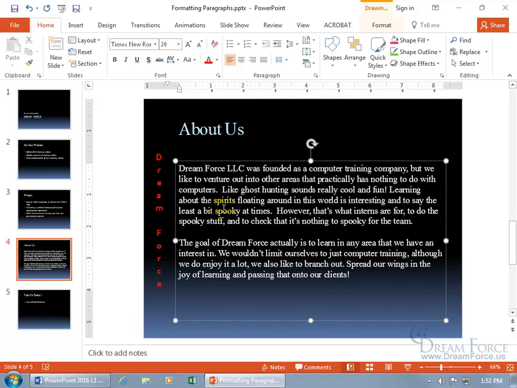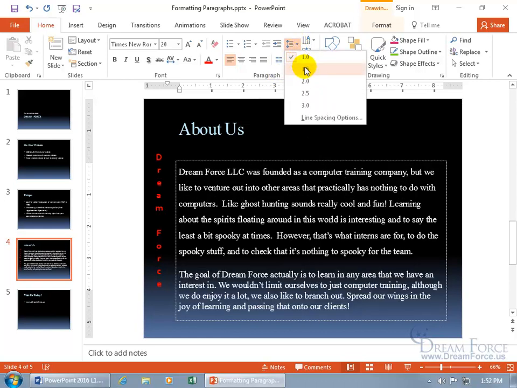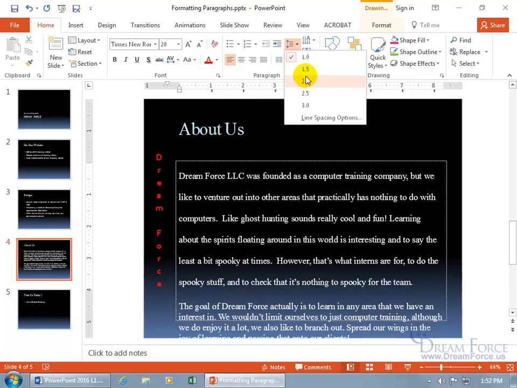Nice. Okay, next, let's go about line spacing, so spacing in between the lines. Maybe you're happy with the default single spacing, but if you'd like 1.5 spacing or double spacing between your lines, and you just want it for this paragraph, then just click in that paragraph and then come up here to the Paragraph group and click on Line Spacing. And then there's 1.5. Hover over it to get a preview of it. See that? Okay, that's fine. And it only applies to that one because I didn't select the other paragraph with it.